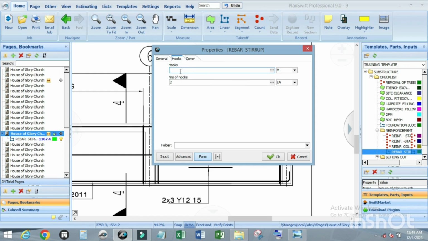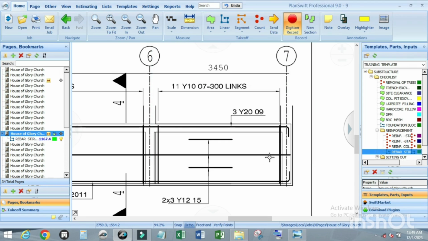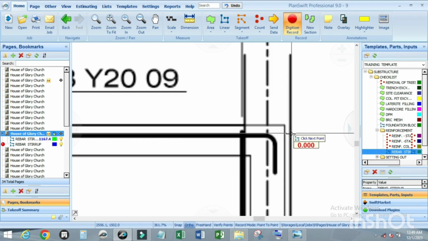Hook is 0.12. Vertical cover 0.05. Horizontal 0.025. Click OK.